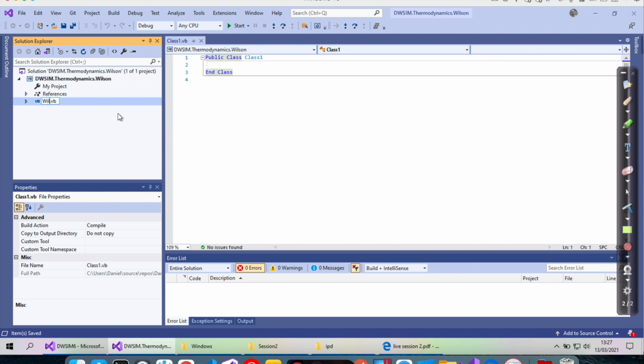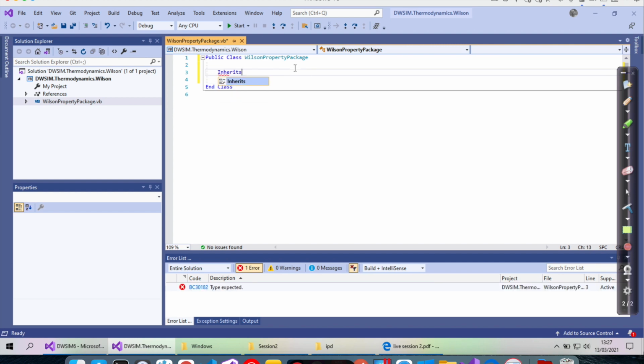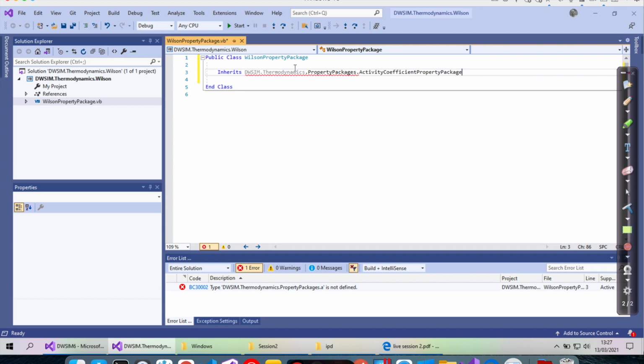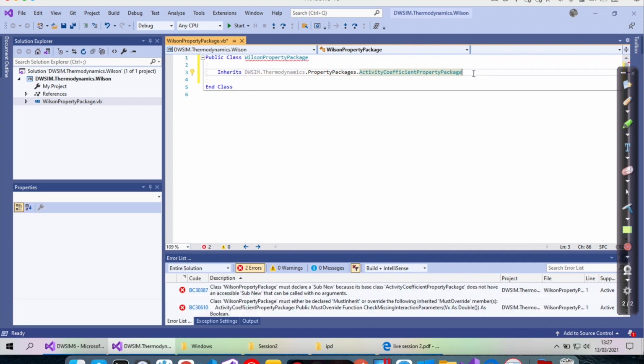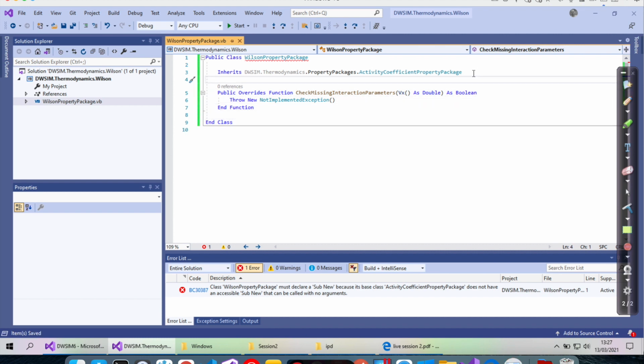Our first class will be our property package itself. This class will inherit from the ActivityCoefficientPropertyPackage base class. And this class already has everything we need except for one function that we need to override.